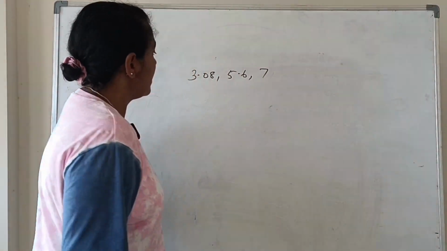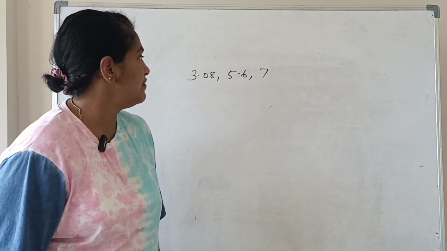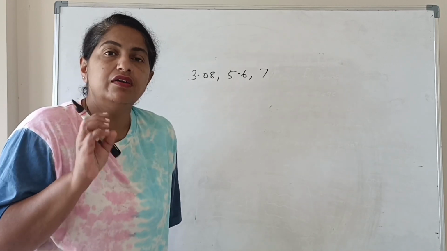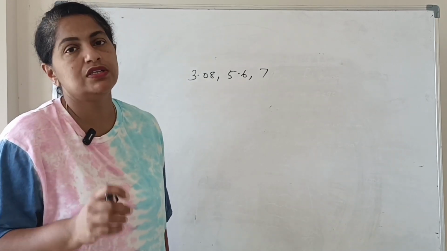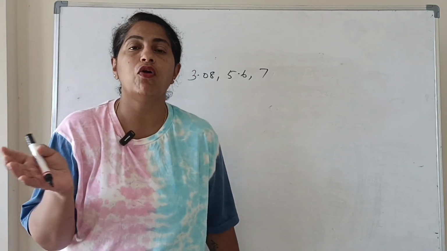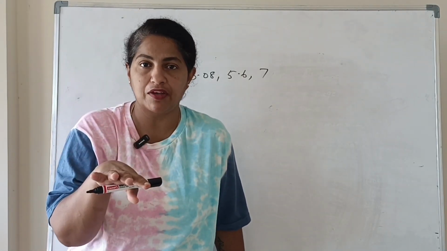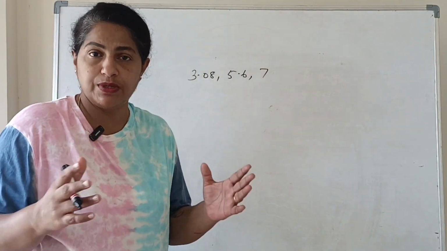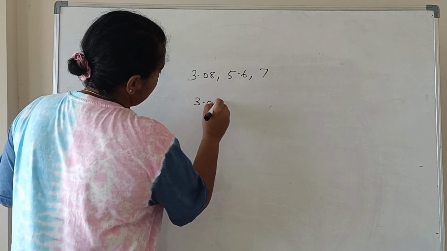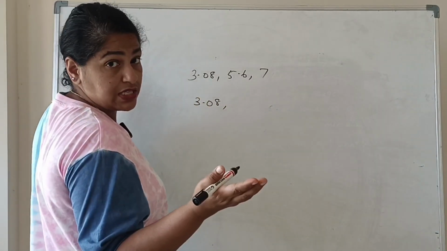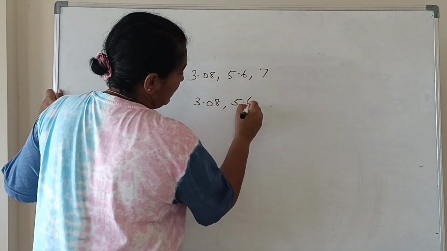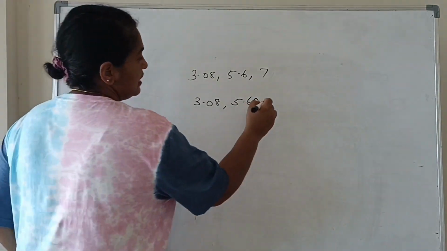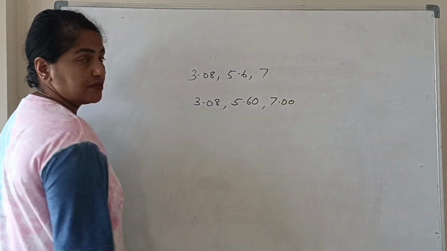I have taken 3 random numbers, 3.08, 5.6 and 7. We need to find the LCM of this. Now, before we start with the LCM of any number system, one thing you need to make sure is that we bring all the numbers to a common platform, which means that in this case, the number of decimal points in each of the numbers has to be the same. So, my 3.08 is the maximum one with 2 decimal points. So 5.6, 1 decimal point, I add a 0 because it is not going to make any difference to the number. In the case of 7, it is this.